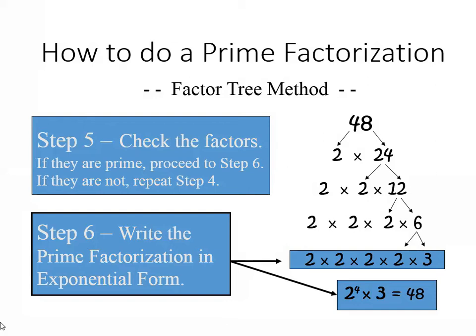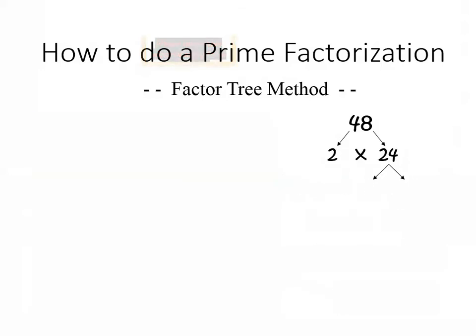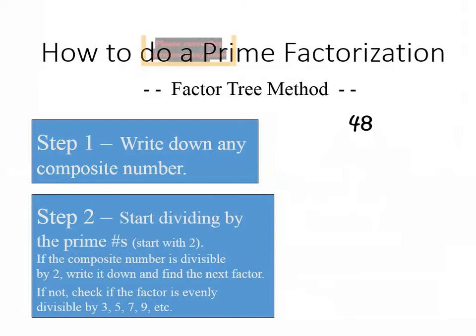Okay, let me show you once again how we can find the prime factorization via the factor tree method. I'm repeating once again how we can find the factors of 48. First we take 48. 48 is a composite number. Then we divide it by the prime number 2. So 48 divided by 2 becomes 24. It is completely divisible by 2. So 2 is a factor of 48, and the quotient is 24.